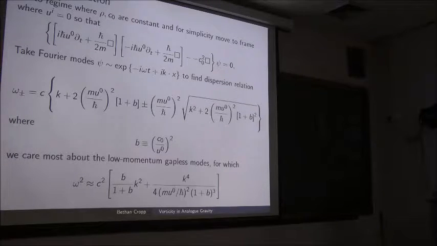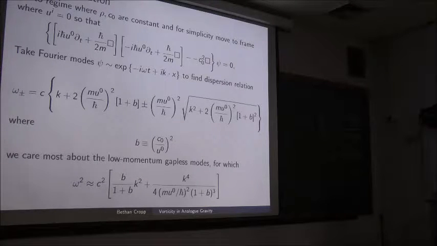So when you're thinking of a dispersion relation, you're thinking of a local patch, or something valid at spatial infinity where everything's not varying too much. So you go to the regime where these are constant, and for simplicity we're going to go to a frame where we're setting the free velocity to zero. You can get rid of that restriction and rewrite it again, so that you get the simplified equation, and then you're just going to take the solution in terms of Fourier modes to find this dispersion relation.